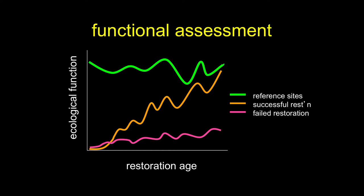And then thirdly, a lot of times when we wait too long, everybody just goes away, right? The firm moves on to something else. The friends-of group now starts working on marine debris and they don't care about this anymore, right? So everybody's eye is focused on the thing right now. So the quicker we can do the adaptation, the better. And then also, it works better. If we know stuff's going to hell in a handbasket, let's fix it right now, as opposed to waiting 10 years and letting that function continue to degrade. So for all those reasons, a helpful metric, monitoring, needs to be able to distinguish green from red, but ideally be able to follow the recovery trajectory, also called the restoration trajectory.